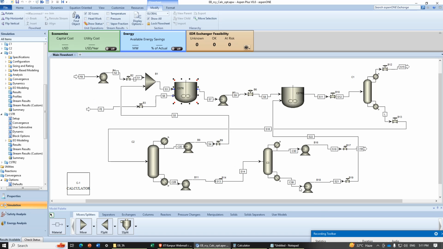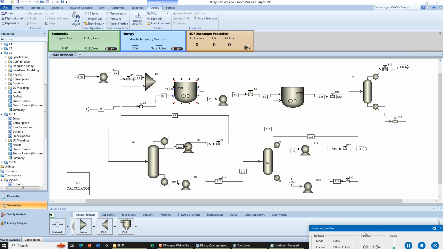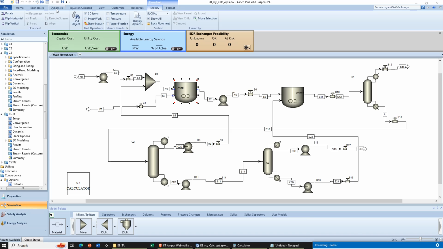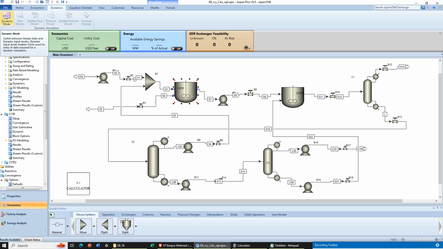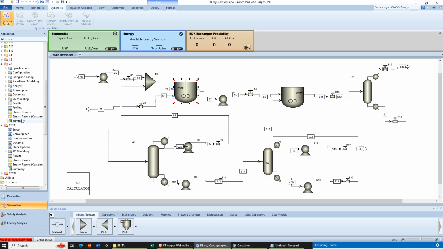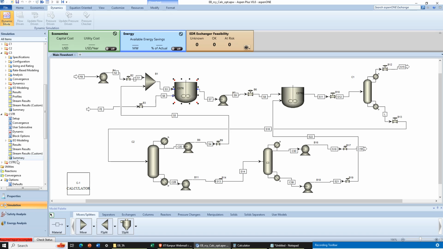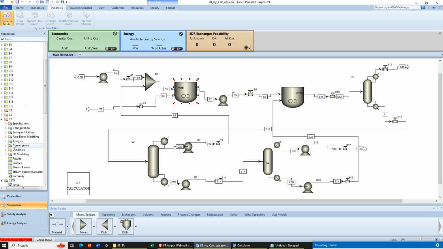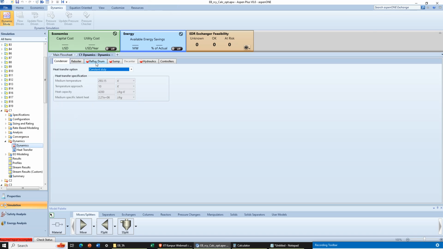So after getting all the data for the level and column diameter, we just go to the dynamic tab and click the dynamic mode. After clicking the dynamic mode, you can see all the columns and CSTRs are red in color on the left hand side. So one by one we will give the data to each column.